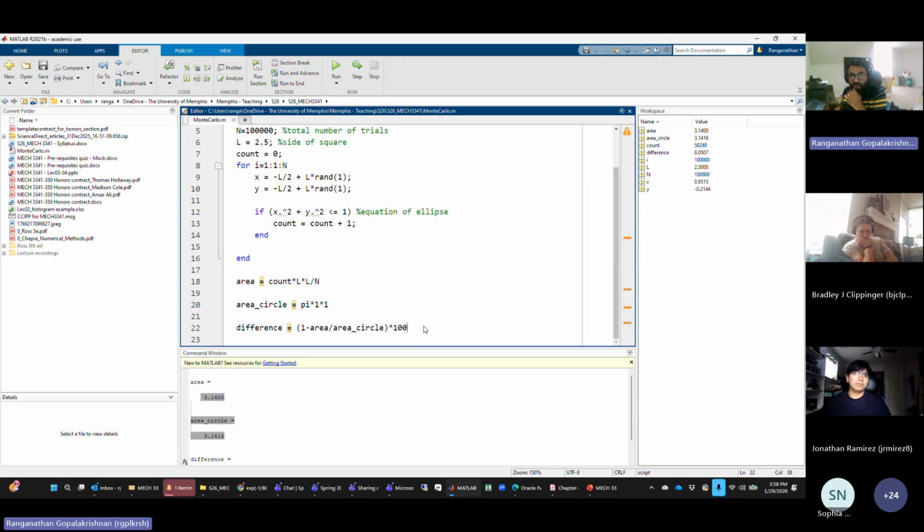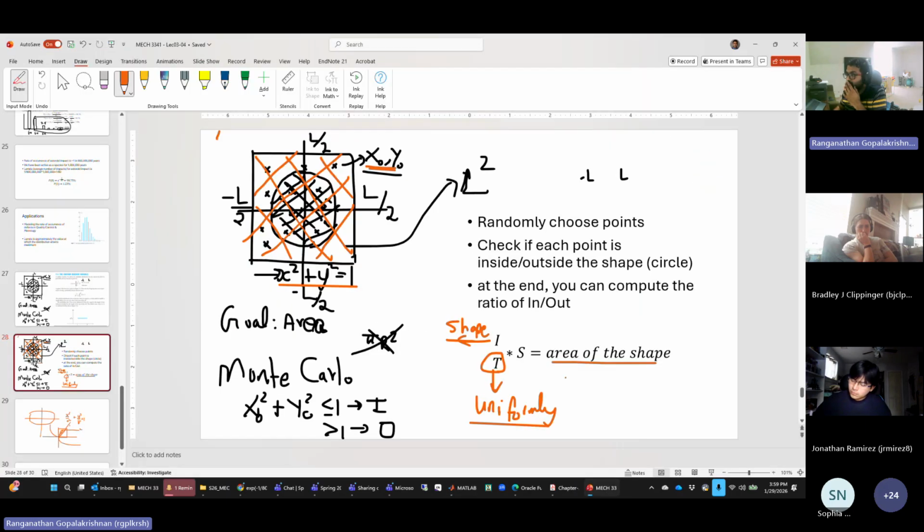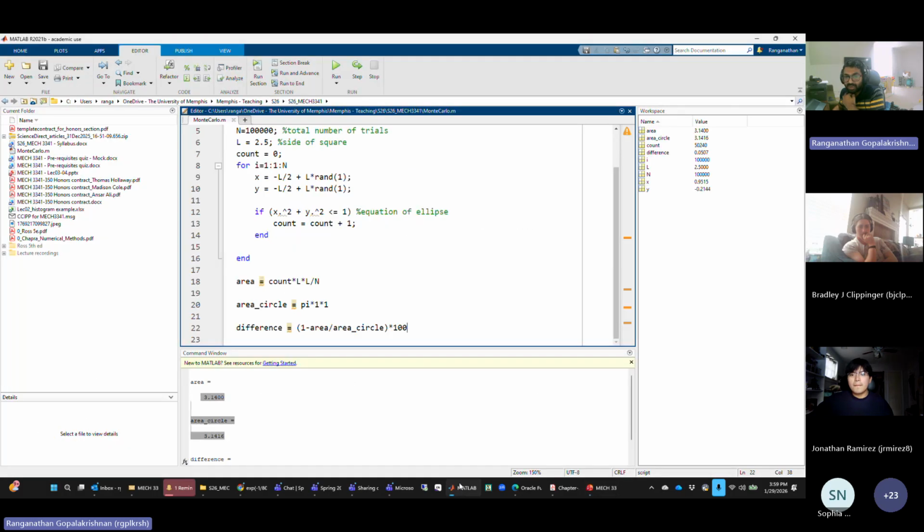I am planning to wrap up a few minutes earlier today. Any questions? We are going to start normal distribution next week. But on this topic of area estimation and Monte Carlo, any quick questions before we go? I know I might have gone through this a little bit quickly. I'm going to post this code. Please play with it and convince yourself, and come back with questions for next lecture or for office hours.